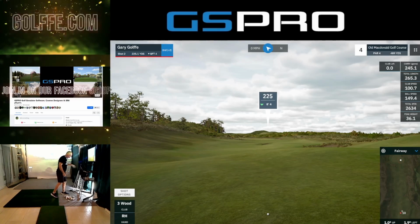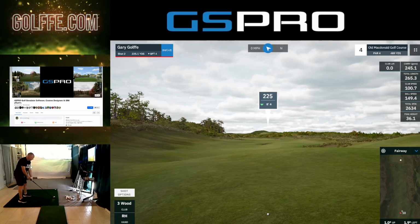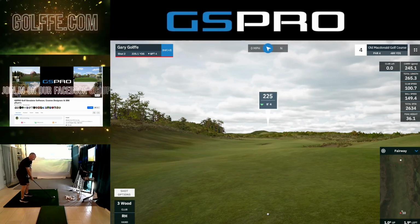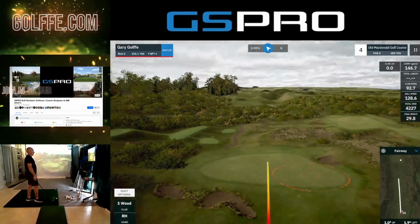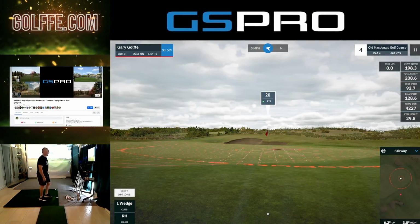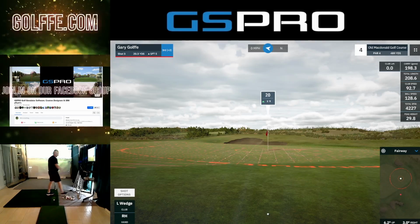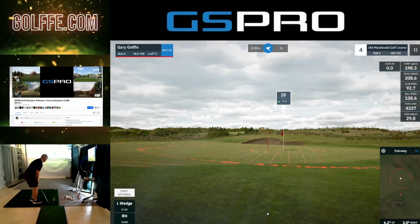Anyway, back to it. There's light coming through there. Right, I thought that was a par 5. 489 yards, I thought it was a par 5. You've been messing about with the lights. Old Macdonald, that is old Macdonald. Had a course.